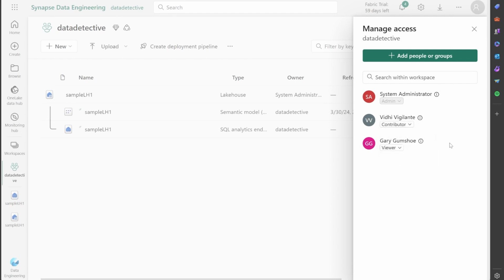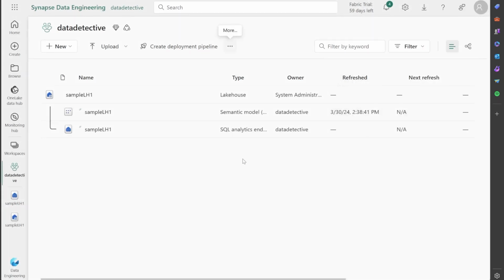So what we're going to do is see how these built-in roles apply to the Lakehouse items in our environment. I can add people, I can change their access. So as an admin, I have these types of abilities to manage access into my workspace itself. And a workspace administrator can do this as well. So even if I add other workspace admins, they could do the same thing. But what I want to see is how this affects my permissions within this item itself.